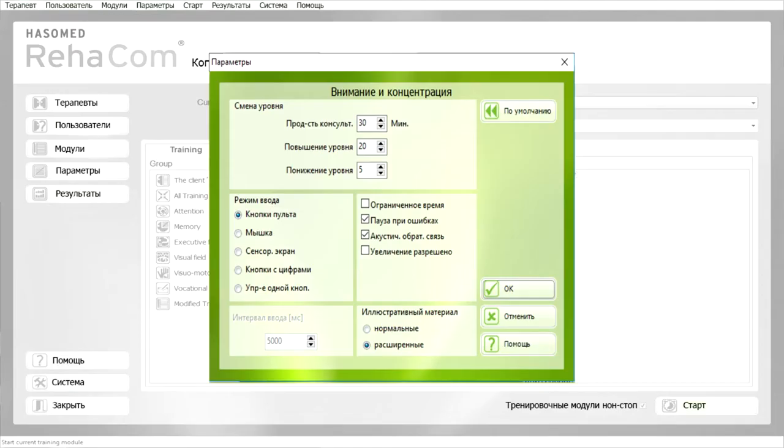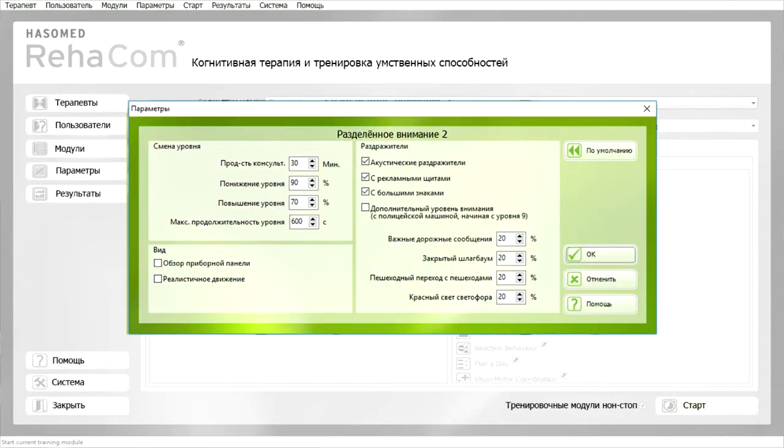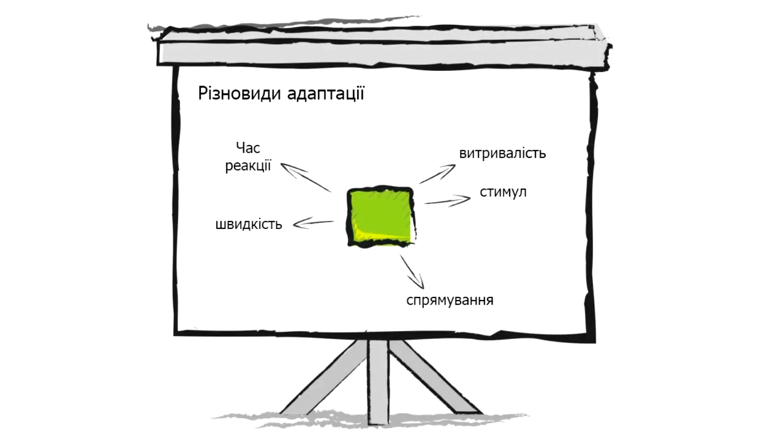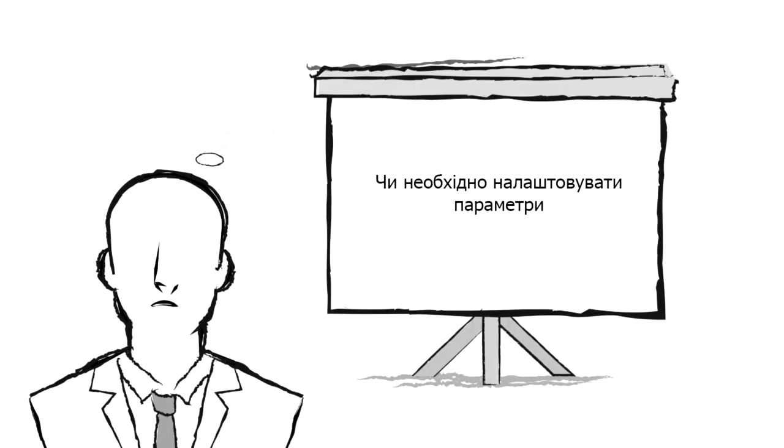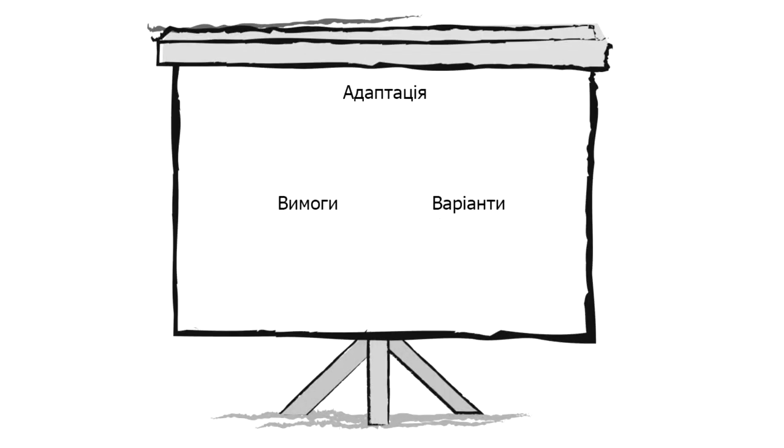In most therapies, the therapist can also decide how the patient should operate the training, if they should use the keyboard, mouse, or touchscreen. Sometimes, the working speed of the patient can be adapted. In other modules, special aspects of therapy can be highlighted. The variety of adaptation is nearly endless. But don't worry, to start with RехaKom, no parameter adjustments are necessary. Adaptation from the default settings is only an option, not a requirement.